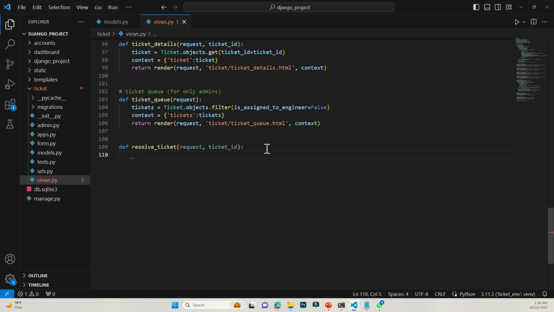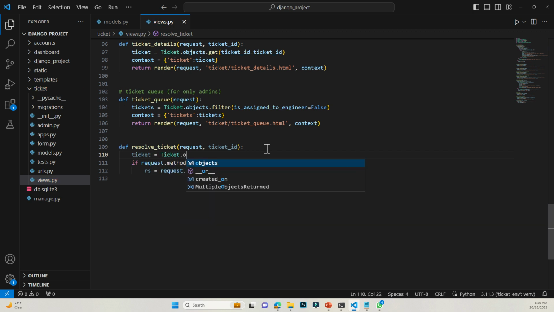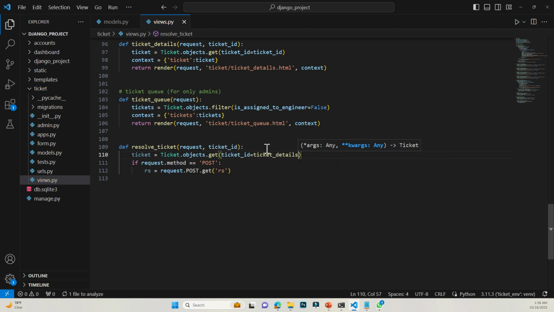Before we do anything, we're going to say if request.method equals POST, say rs equals request.POST.get and let's call it rs. Now we can do tickets.objects.get, and here we have ticket_id, so ticket_id equals ticket_id.